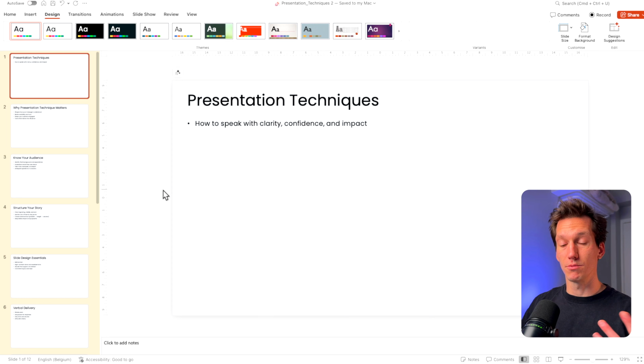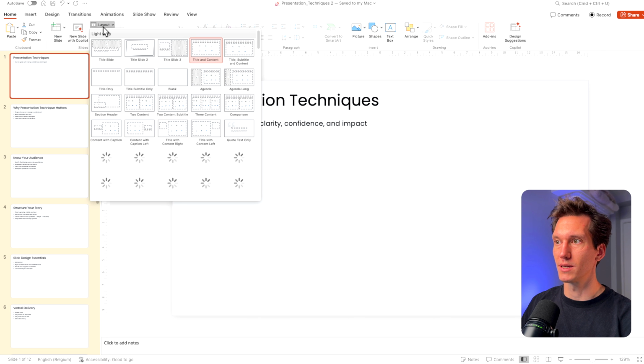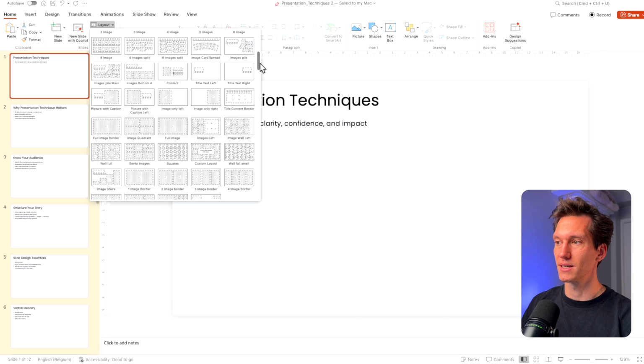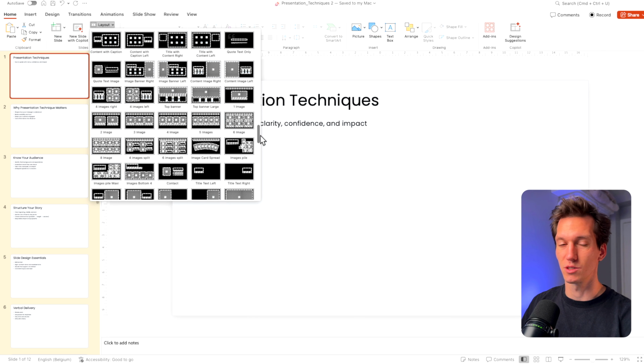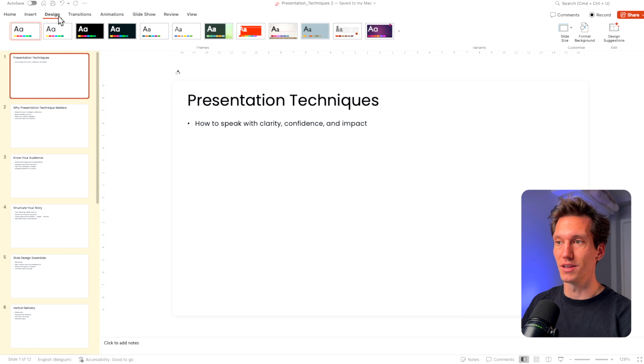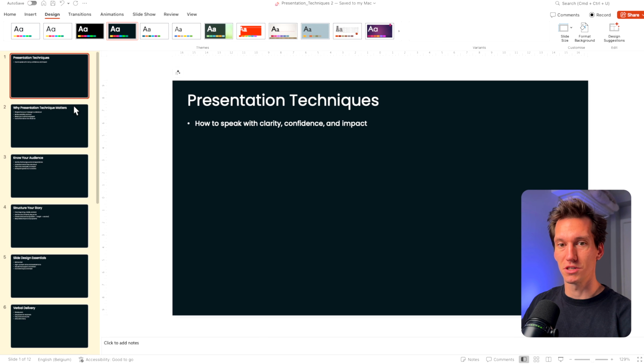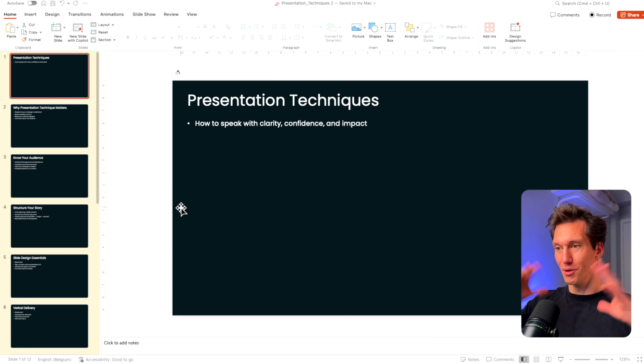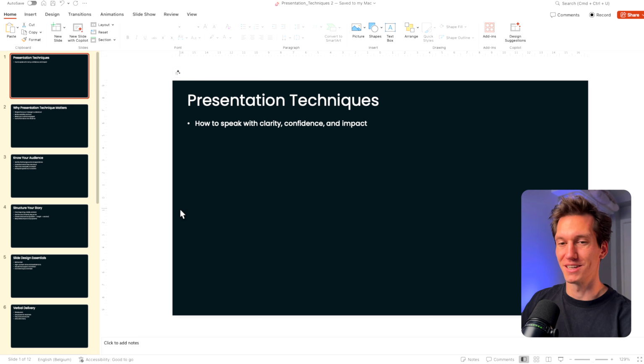So what will happen now is it will apply the fonts, the colors, the slide layouts. All of these things are now in that presentation. If we go and look, we can see the layouts. Well, they are very nicely added to the presentation. So we can see there's multiple layouts available. A nice thing about this deck is that I've included a light and dark mode, so I can easily switch it to dark mode already. And this is already the first step of making the deck look nicer. Now, of course, we want to do some more with this because this is not a presentation that we're happy with yet, but it is already a good start.